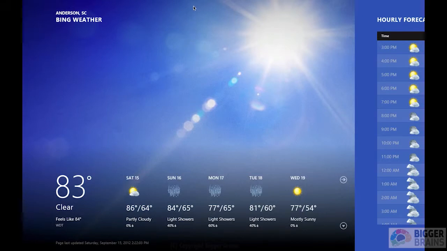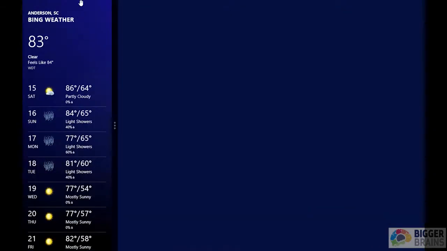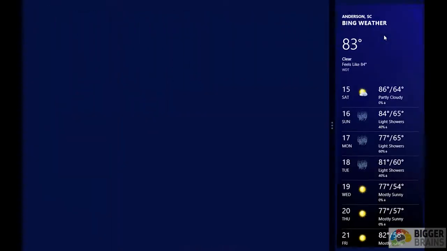So finally, one other way you can do it is if you go to the app that you want to snap, move the cursor up to the top, and you'll see it turns into a little hand. If I take it and drag it to the left, it'll snap it to the left. If I drag it to the right, it'll snap it to the right. And if I drag it down, it'll close it. So a couple of other options there.